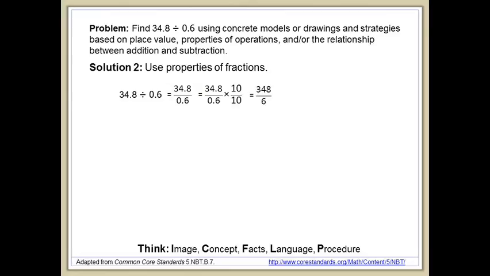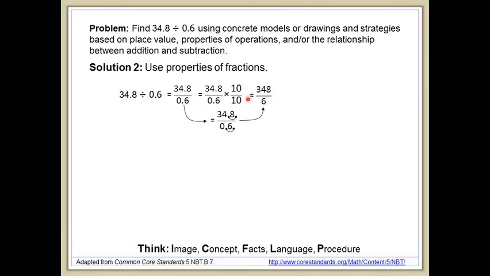There's a shorter way to do this, which students will understand hopefully as they go along, and that is to simply move decimal places. Moving decimal places is equivalent to multiplying or dividing by 10. Moving one place to the right is equivalent to multiplying by 10. And so if we do that in the numerator and the denominator, we'll get the same result. This is 348 divided by 6. This is something that the more advanced students can do as they get better with this understanding.